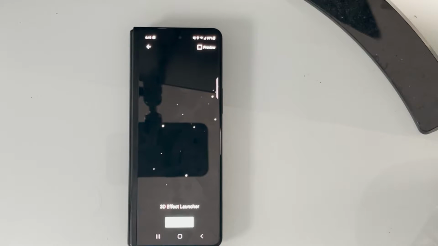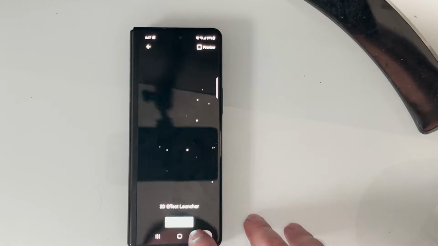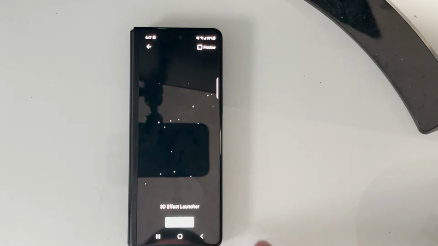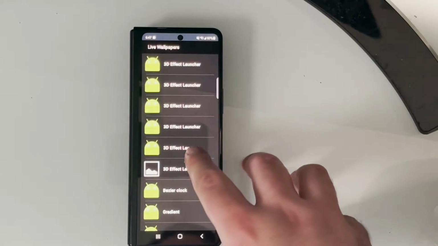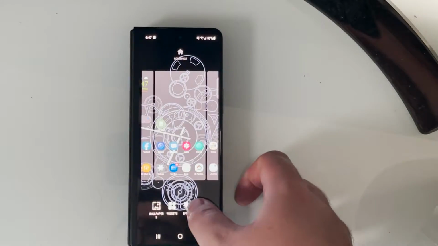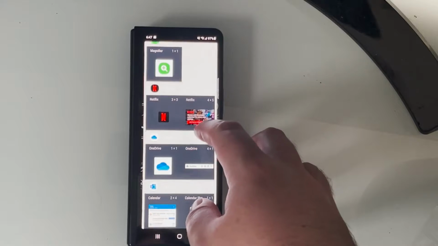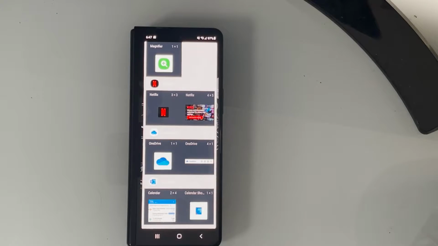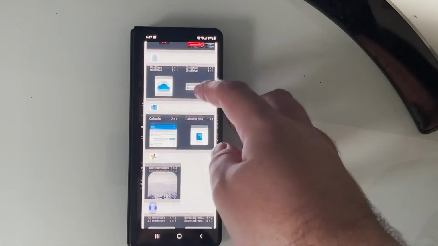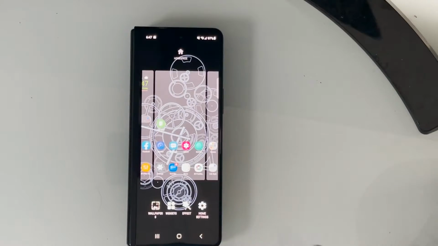It's kind of weird, there's not as many effects for this wallpaper as there was for the Surface Duo. I'm not sure about that. We're going to open this up and see if there's more once we open it up, because there might be more for the bigger display, and I think that's what's actually happening. So let's take a look at the widgets right here. You have your typical widgets we see with every single launcher, so nothing too different or new. Same concept we always see. And again, there's a lot of widgets for this, which is really cool.